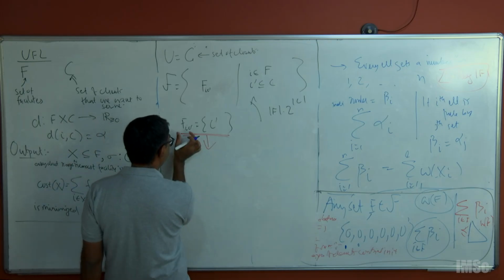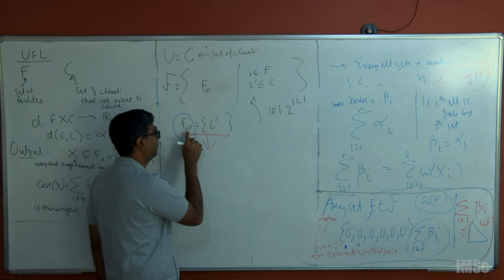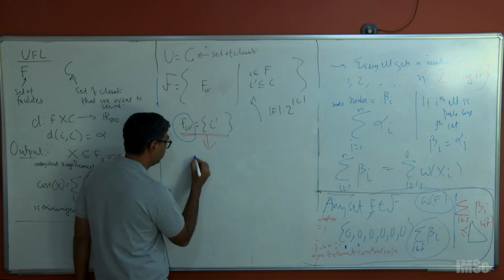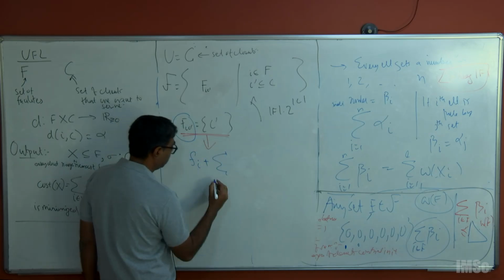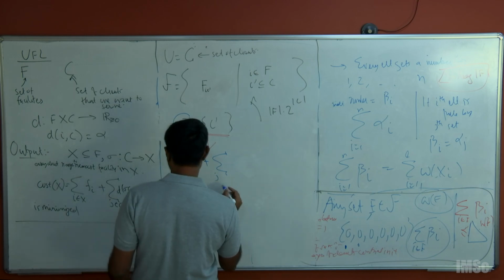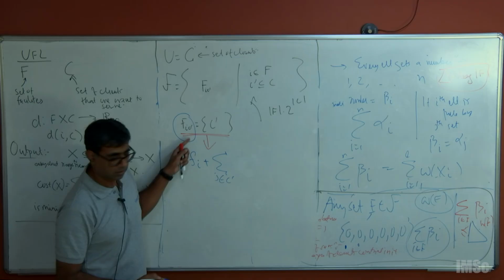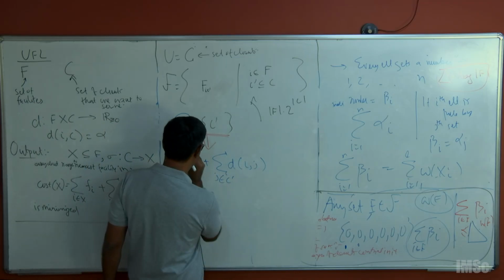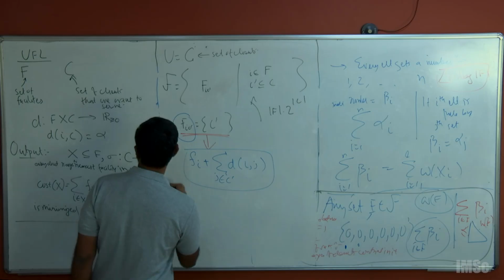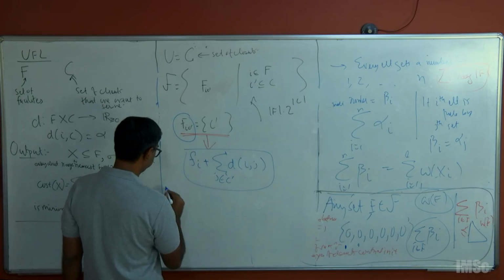First of all, if I picked up this set to cover, it means first I opened up a facility at I. So this is going to be F_i, plus all the j in C prime being served by whom? I, right? So the distance from I comma j. So this is the cost, or this is the weight function, however you want to call it. This is what it is.